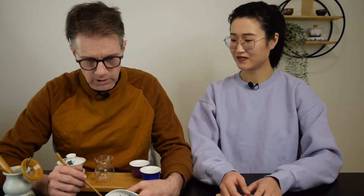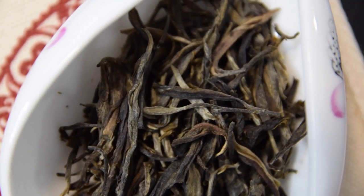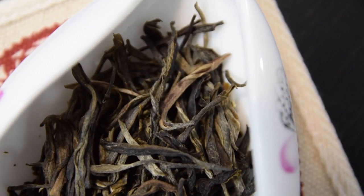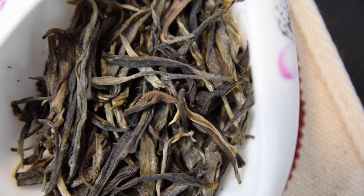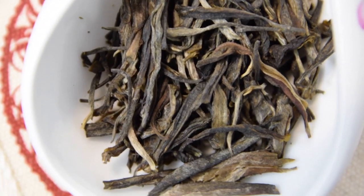Now my confidence is a little bit shaken. I'm gonna look at it with you and regain my confidence through success or something. The leaf is pretty dark but multicolored — there's some light, some silver, gorgeous luster. Some of them are quite silky looking. Seems like it may be related to youthful buds, maybe a little bit of fuzz. Pretty long, straight leaves like this for the most part, with a little bit of stem. What appear to be buds as well in here. I'm pretty confused about the tea.